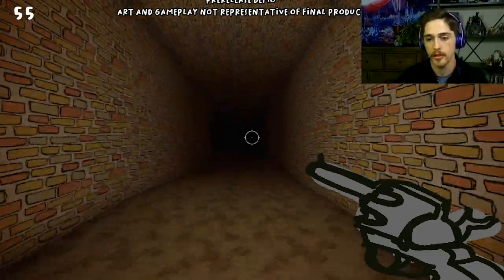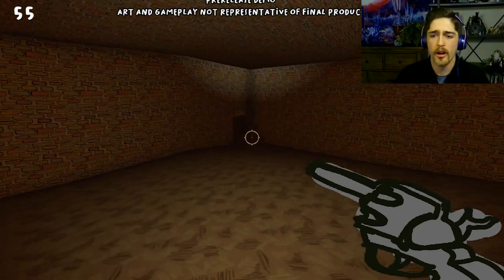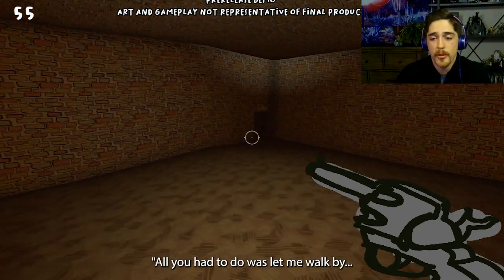Guys, stop. Stop charging at me, and I won't have to keep shooting at you. Just let me find the exit, please. Thank you. Just trying to find the exit. All right. Oh, it just happened to be right there. All you had to do was let me walk by.